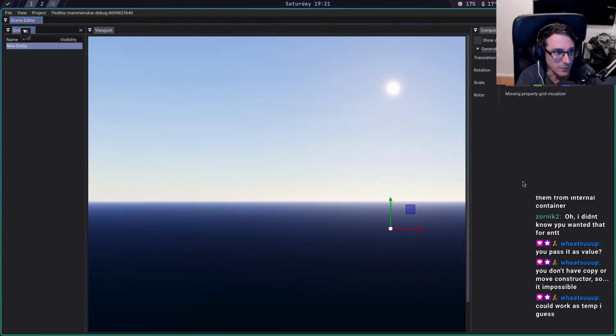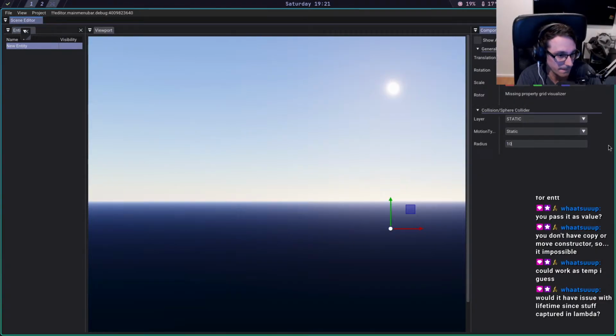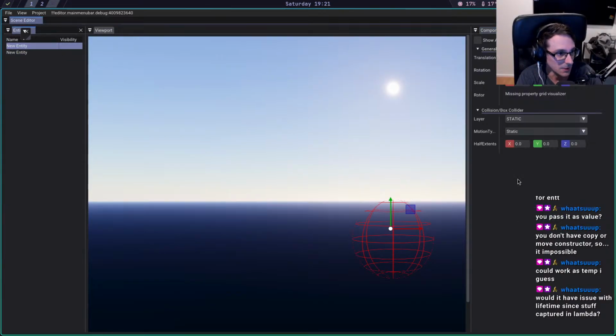So let's see, can we have a collision object again? Okay, yeah, collision stuff works. Can we have the box as well? So I guess my accesses work. We can't really do a light source.